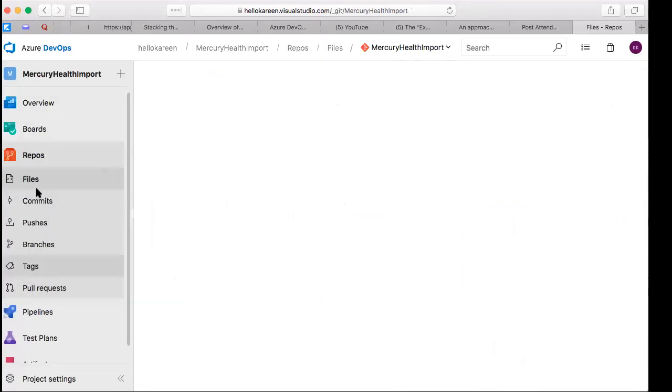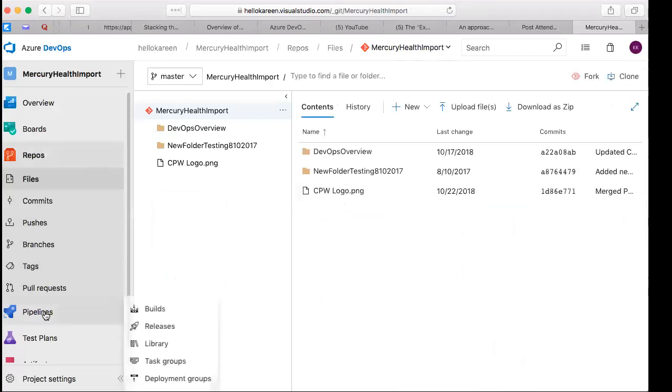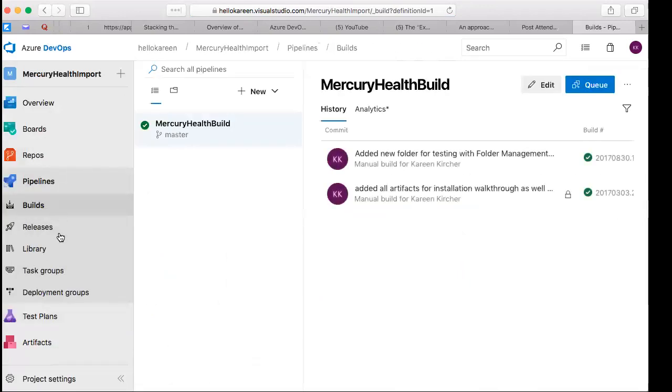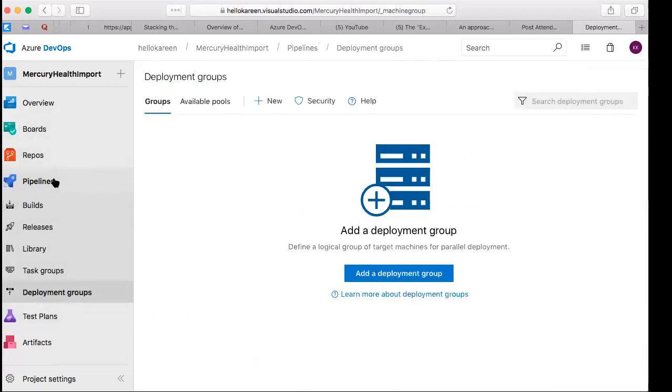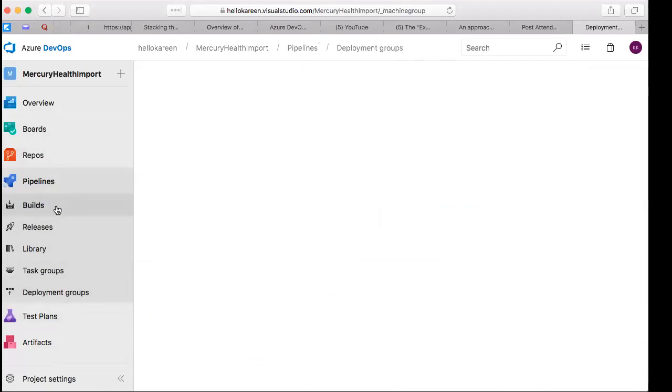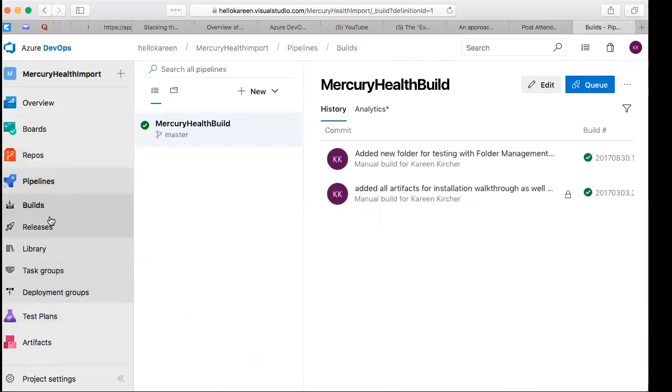So repos, you have a submenu under repos. Pipelines, you have a submenu under pipelines. You see that this is bold, and then you have different things here underneath it.